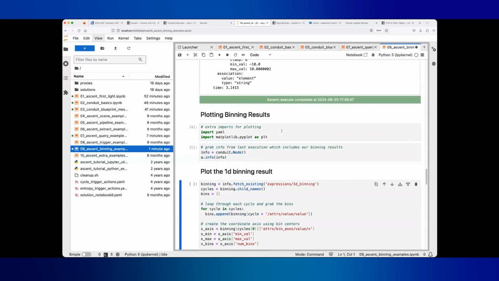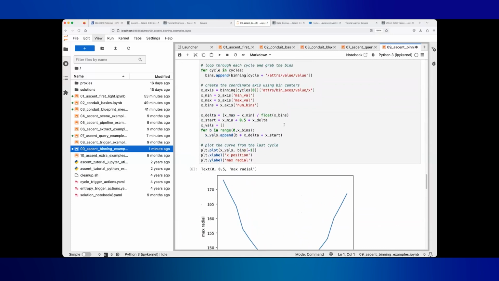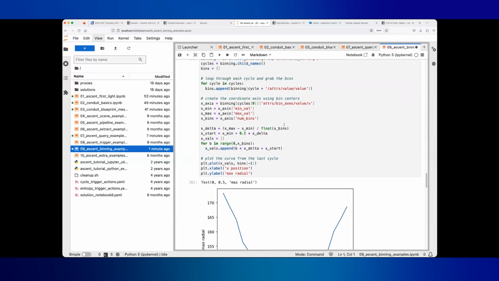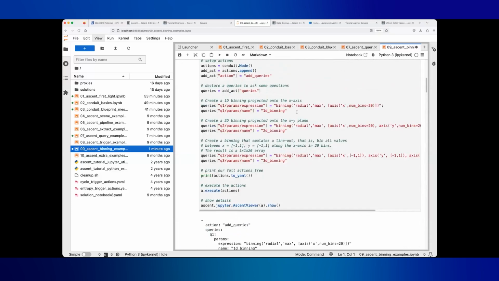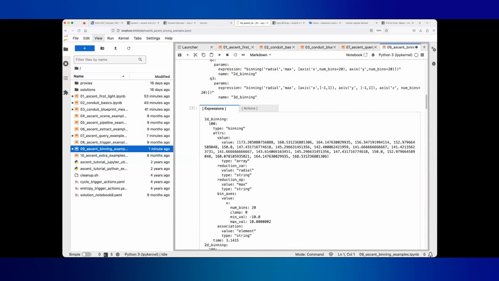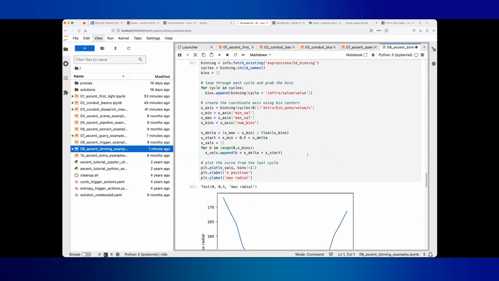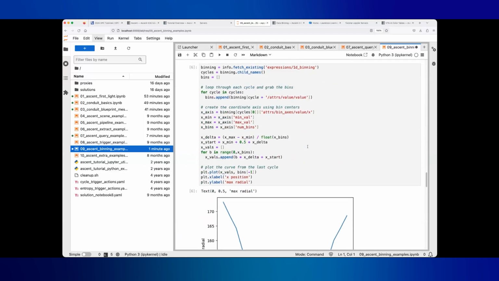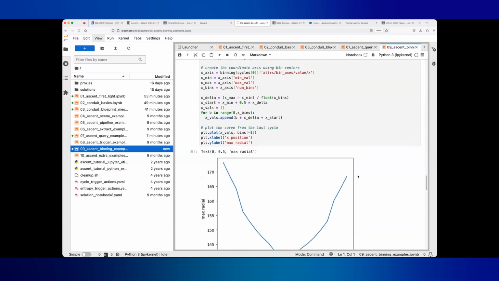If we look at the 1D result, this is the picture we get. Again, we collapse this along one axis. We were binning something called radial, as you might imagine, a pattern that varies going out from the center in a spherical manner. So that's what we see here. We start with something low at position 0, and then as we go out, this pattern gets higher. That's just what the synthetic data does.